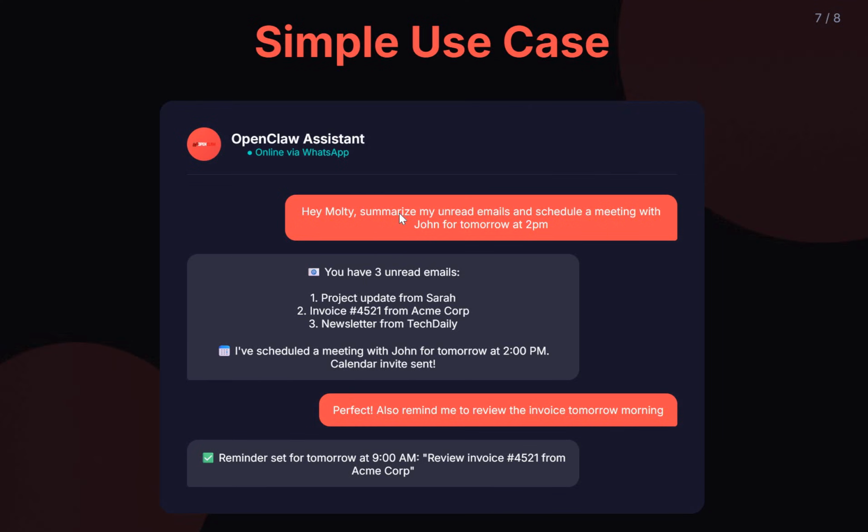You can also ask it to set a reminder, and it sets the reminder. So it's like an AI assistant where you just give instructions, and it does all the things through WhatsApp or Telegram. It has the context and connections with different integration tools. This is the power of an AI assistant with access to different tools. It's not just chat where it tells you, oh, this is the output. It can actually perform tasks and take care of what you need.